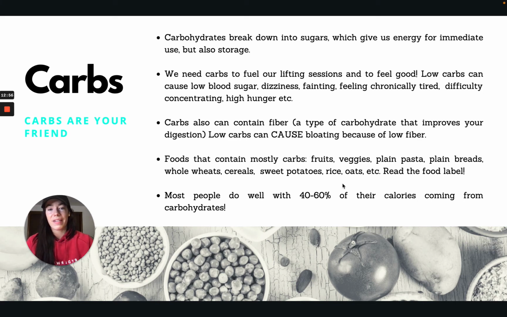They also contain fiber, a type of carbohydrate that improves your digestion, which we will have fiber goals, and we'll talk more about that. And low carbs actually cause bloating because of not having enough fiber in your diet. So some examples of foods that are high in carbs would be fruits, vegetables, plain pasta, plain breads, whole wheats, cereal, sweet potato, rice. Just read your food label and you'll figure out what kind of food source it is.